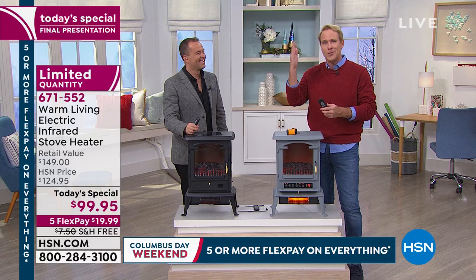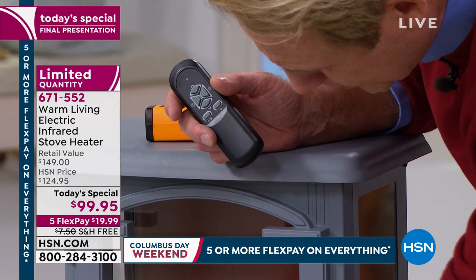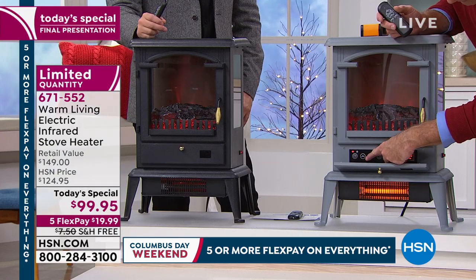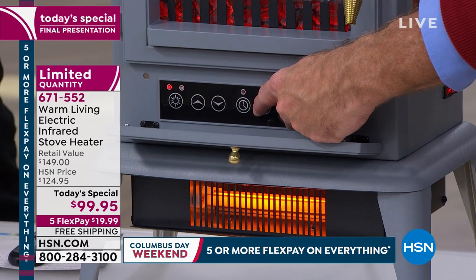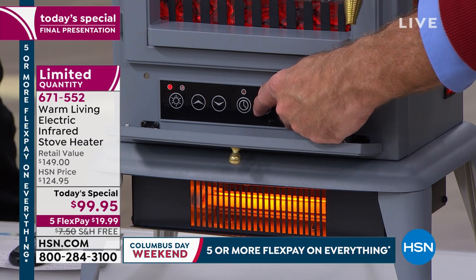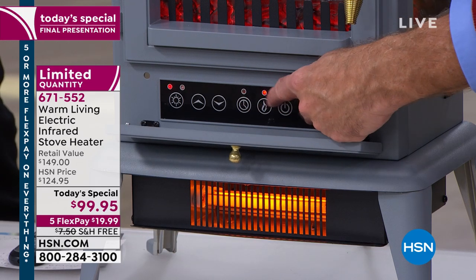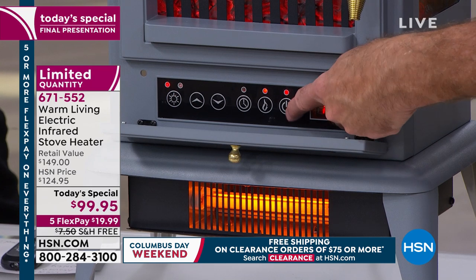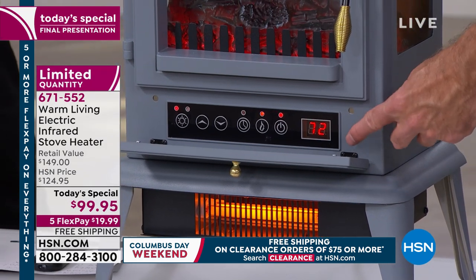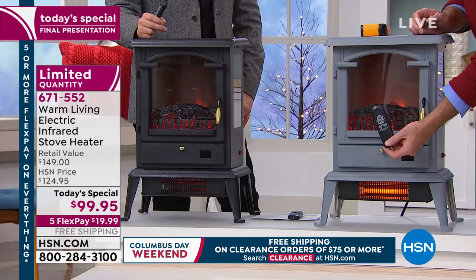It's a simple and easy digital panel. That's your fan, up and down, and you have a timer. You can set this to turn off or on within a 12-hour period. If you want it to go on 15 minutes before you get out of bed, it'll do that. Conversely, if you want it to warm you as you're coming in the door, it'll do that as well. The flame effect has four settings: high, medium, low, or off. There's a digital display of the exact temperature and a magnetic closure. It's a universal remote.